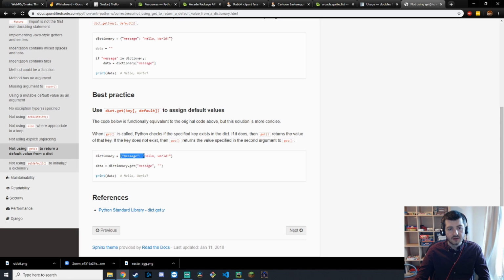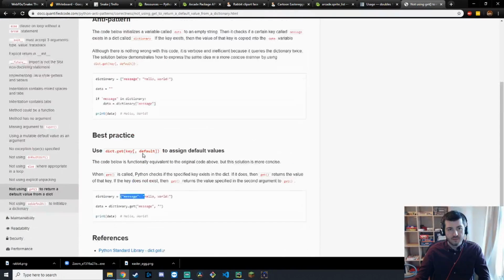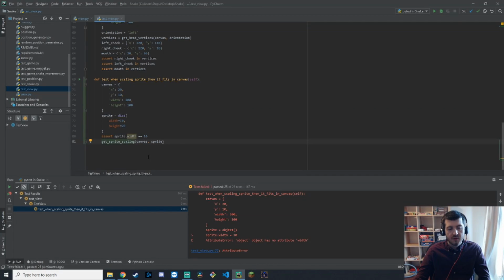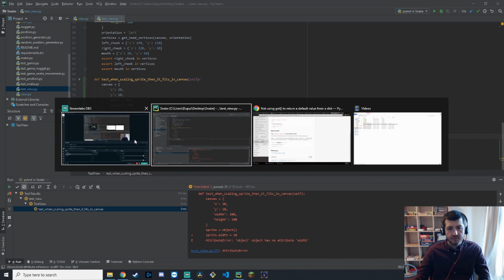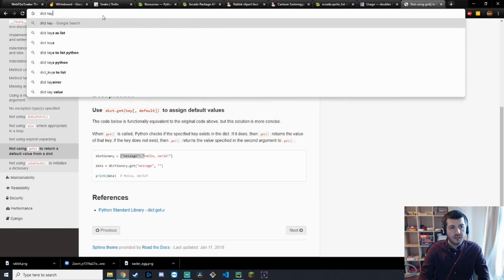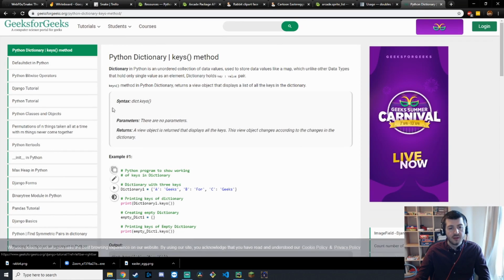Okay, the keys are strings, but that's not what we want. Dict key.